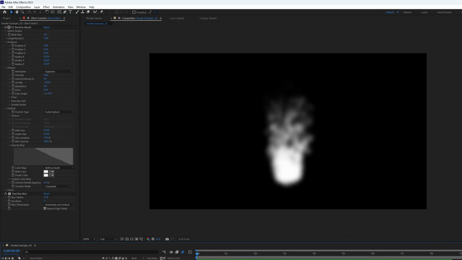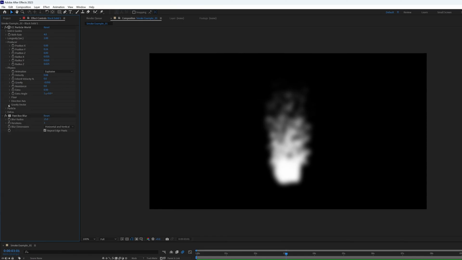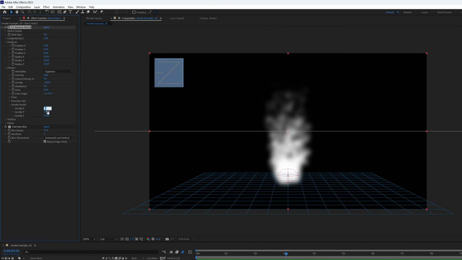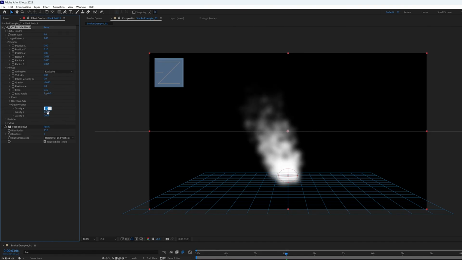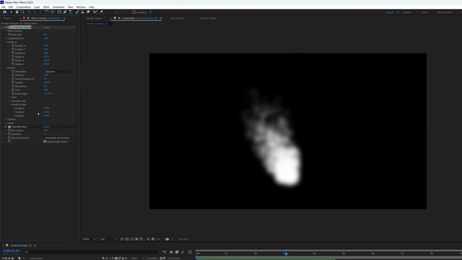So one of the limitations with Particle World is physics and adding any wind. As you will see in the properties, there is an option to add some wind in the, where is it? In the physics, so let's close particle, gravity vector. So under here, we can add some gravity in the X position, so it sort of acts as wind, but it is very uniform and you don't have the ability to keyframe this, so it is very restrictive.